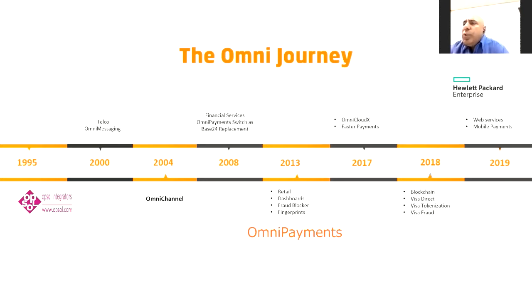This allows us to store the Visa tokens on our mobile phones, so we never have to store the card. We also store the Visa tokens in our e-commerce channels, and that allows us to do card on file without actually storing the card. So that is a very, very good benefit for us. It satisfies the PCI requirement, and it also saves us from fraudsters and hackers and all kinds of bad situations.